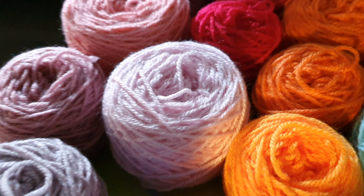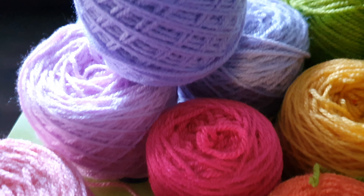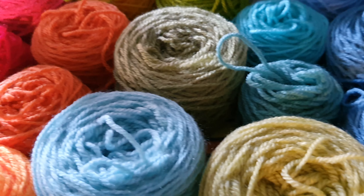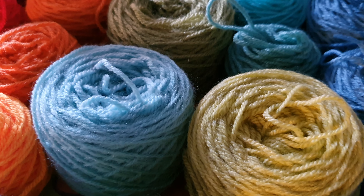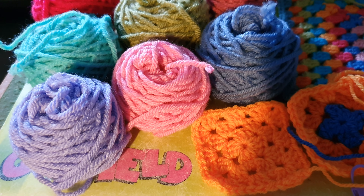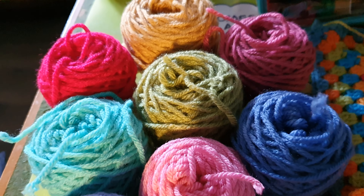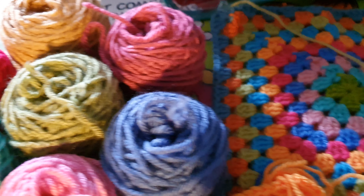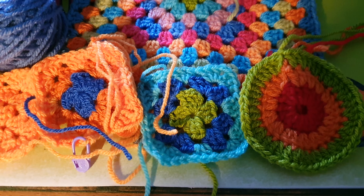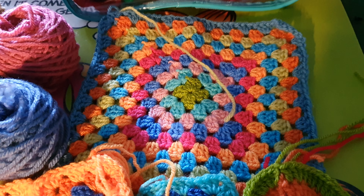There are loads and loads of colors. So this is part one — that first lot I showed you was double knitting. This lot I'm showing you now is chunky yarn. There were also some started projects in the bag, so I'm going to keep them and see what I can work with them.